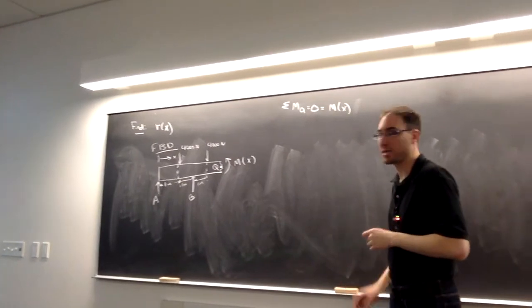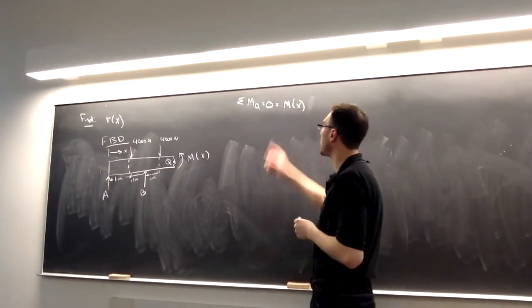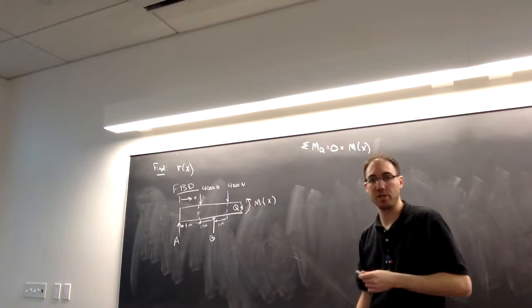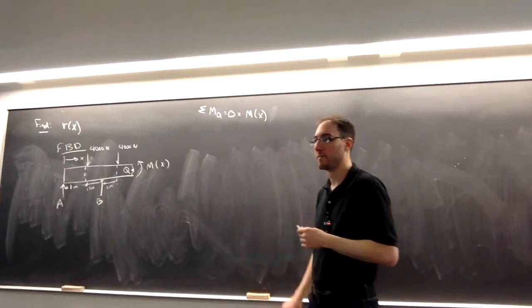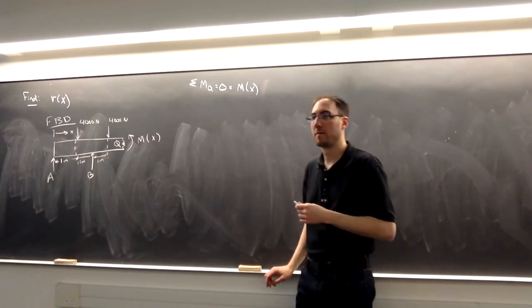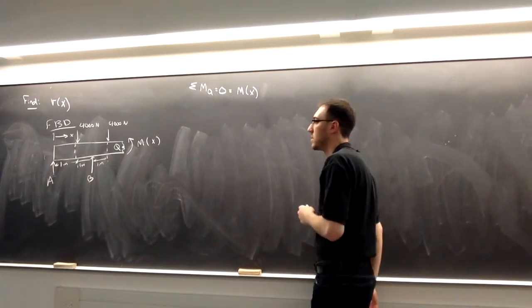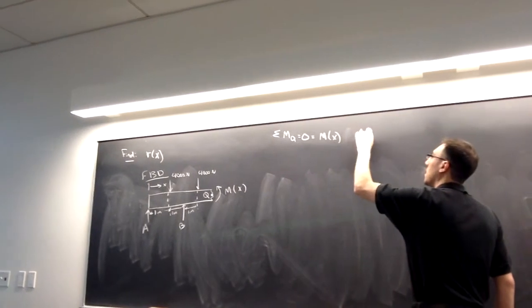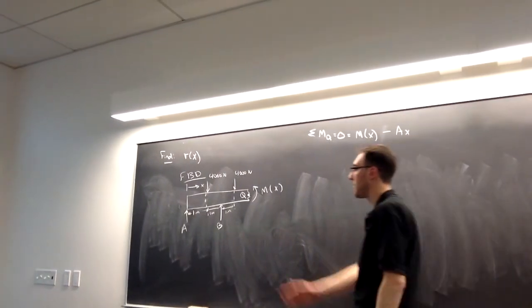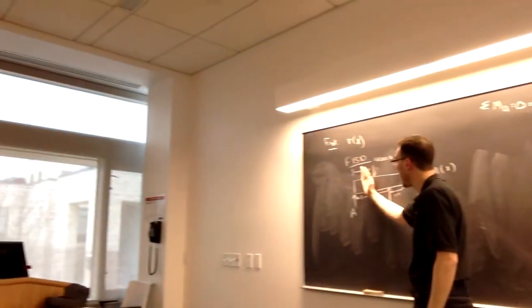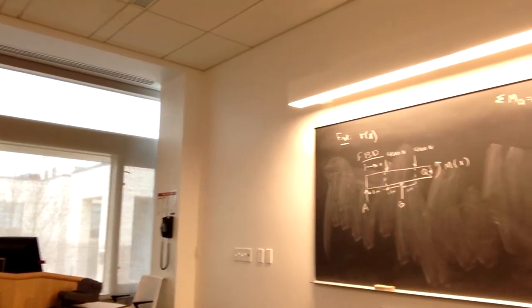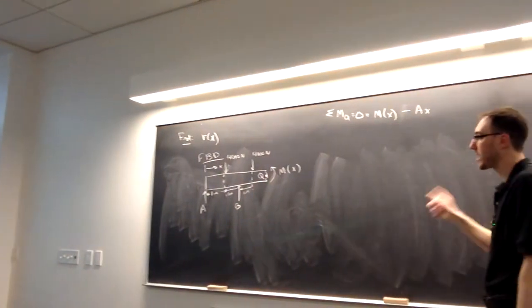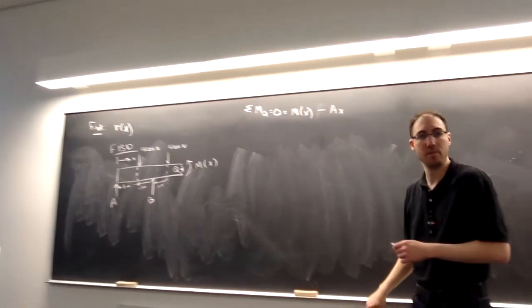So I have m of x. And then what else is going to contribute to the moment around point Q from this internal free body diagram? A times x. Right, so minus A times x. Remember, point Q is always x away from the extreme left side. So A is going to be multiplied by the x distance, and it's negative because it is clockwise around Q.